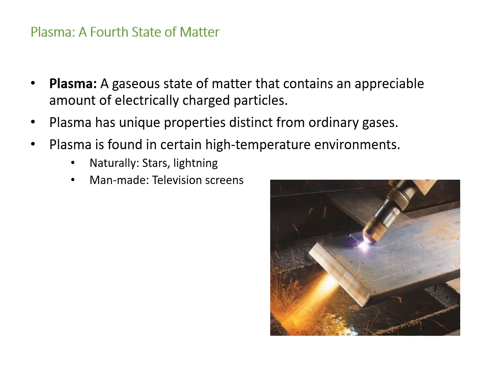And it can be found in high temperature environments. So naturally this would be something that's in stars and lightning. And then when we look at something that's man-made, an example would be some of your plasma television screens, or even a plasma torch that's used to cut metal, and there's an example of that here.